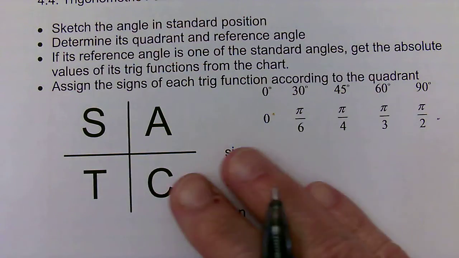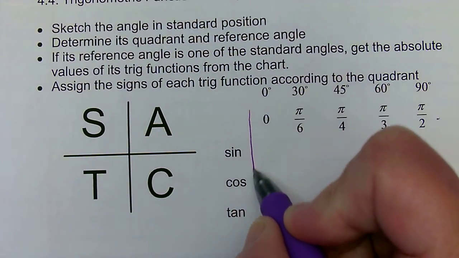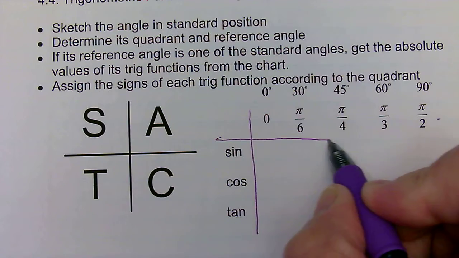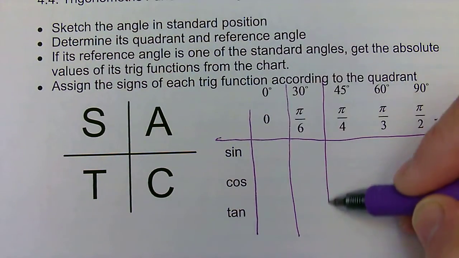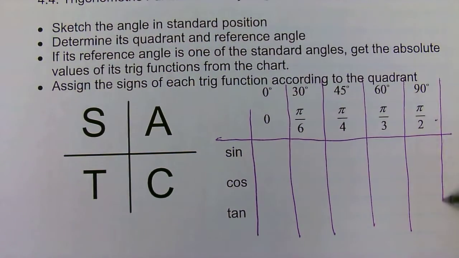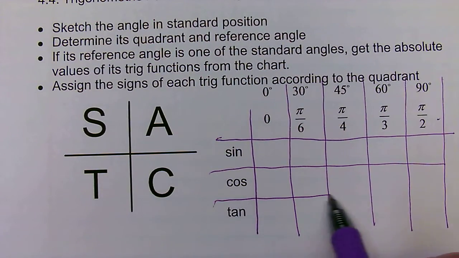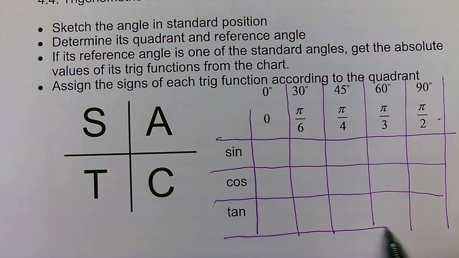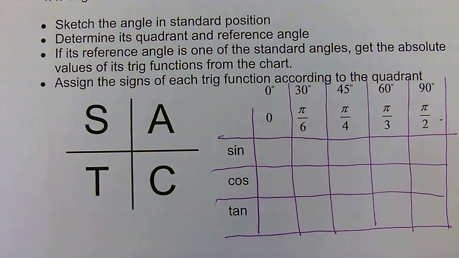So first of all, we did talk about what the trig values were for these special angles in a previous lesson, but there's a way to make a chart to help you remember what the trig values of these various angles are. And it's handy to remember how to make this chart until you get to the point where you have the trig values of those angles memorized. So here's the process for making this chart.